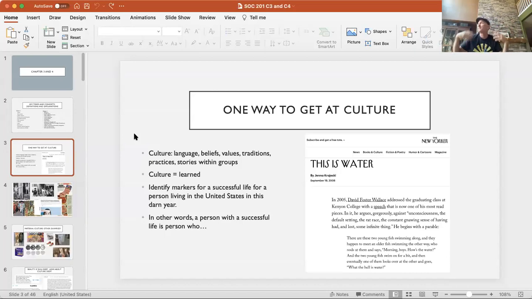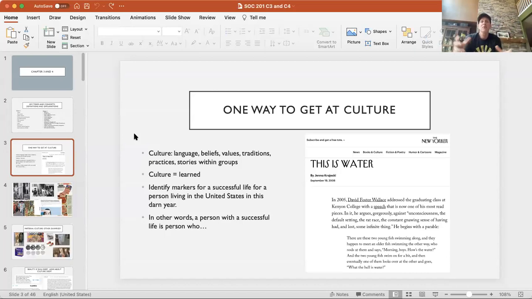And that could change based on whether somebody's in an Eastern-based society, a Western-based society, modern, pre-modern. What does it mean to have a successful life? It's really important to think about how culture shapes that idea of success. If there's a dominant cultural idea about success, then we're in that culture providing this idea, and we have to figure out how to navigate that, whether we follow that pathway or create our own ideas about success. But the point is that we are living in a world that's defined success in very particular ways.